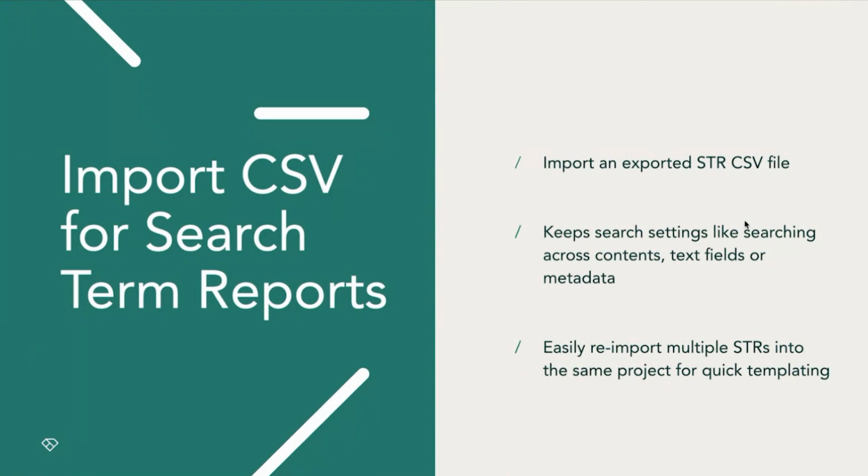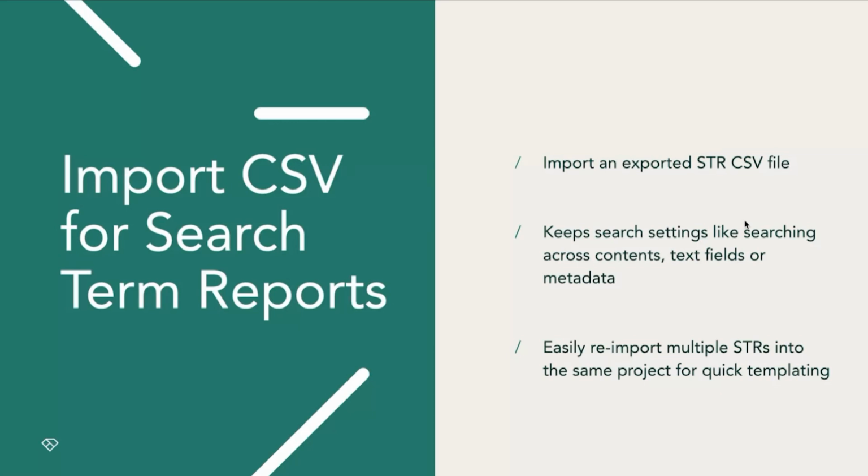Cool. Next up, we have some updates to our search term reports and how those will work. This is a really nice update if you ever have had to transfer information from one search term report into a new project. You can now import the CSV export from a search term report. So we've always had that functionality to export the terms in a search term report. But now when you are generating a new search term report and you go to add multiple terms, you can actually just import the CSV that you get from another Everlaw search term report.